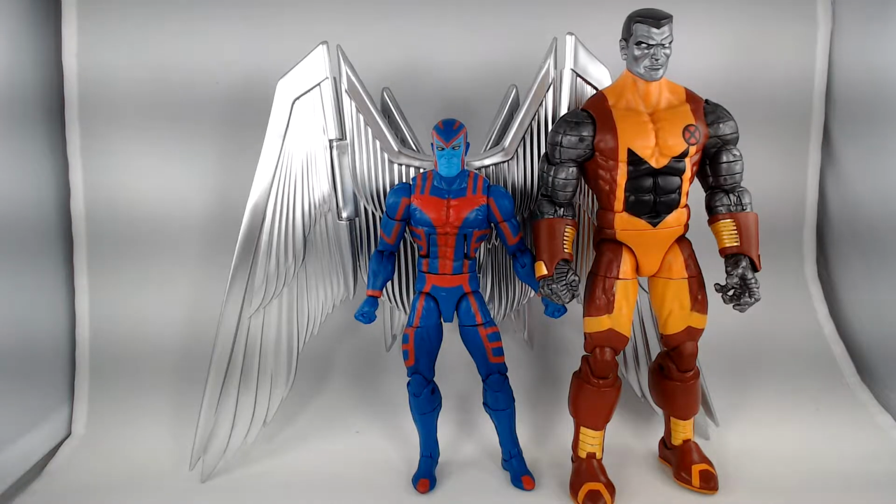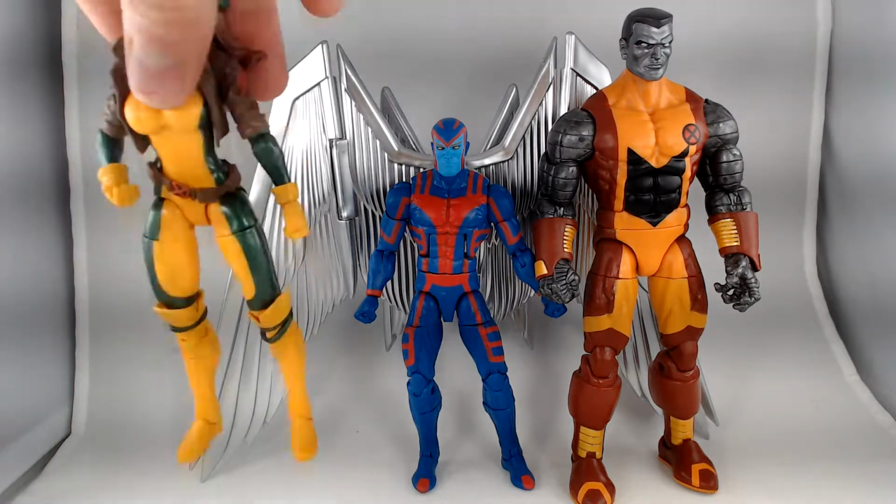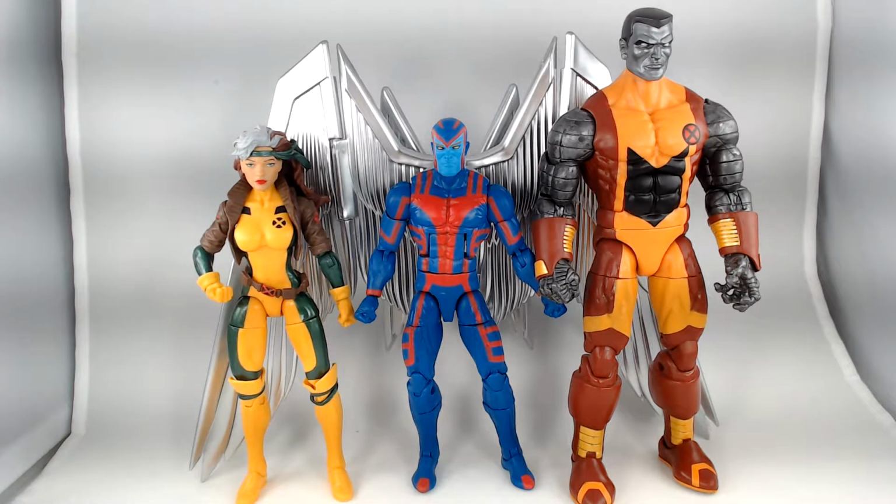Ooh, so tiny. Yeah. So that is Colossus next to him. I'd say appropriately scaled, looks good. And let's go ahead and throw our last normal figure in here, which is 90s Rogue. Looks good. I like it. I like it a lot.